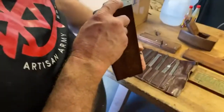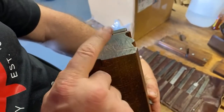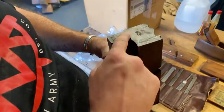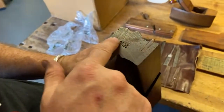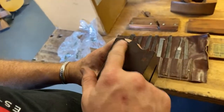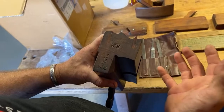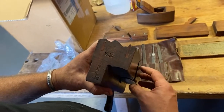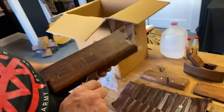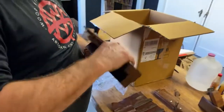Okay, look. This one was used a lot. See these hammer marks? These hammer marks are what would be used. That's how you advance the blade and retract it, by tapping on the butt of the plane, right? And then you tap on the front to release it. But you can see the score lines where they were laying out the plane to be made. Oh, it's amazing. This is like a base cap type of molding. You can see the profile there. I mean, I've had router bits to make something similar, but nothing that nice. Wow. So excited. Oh man, this is so amazing.